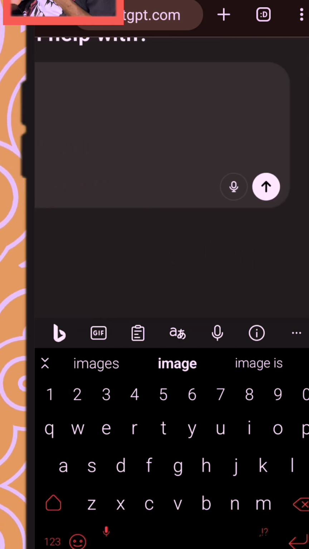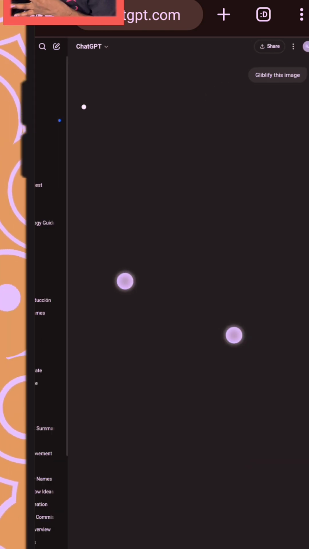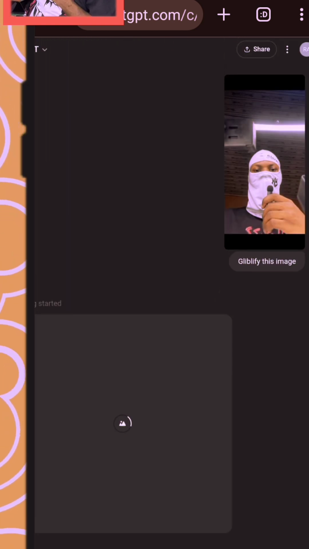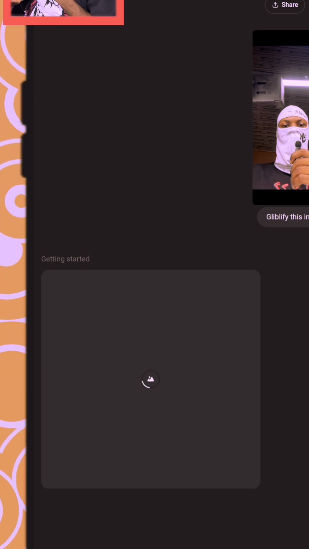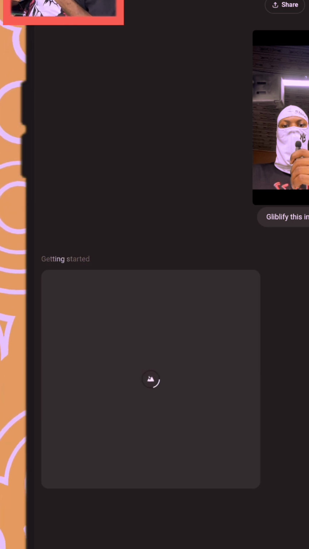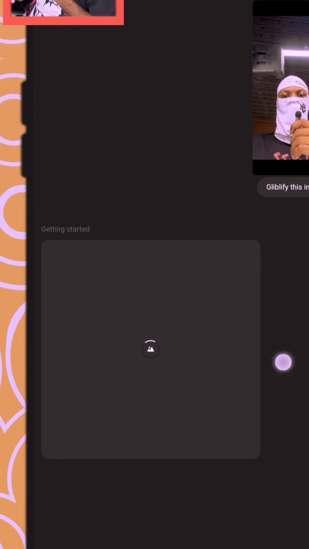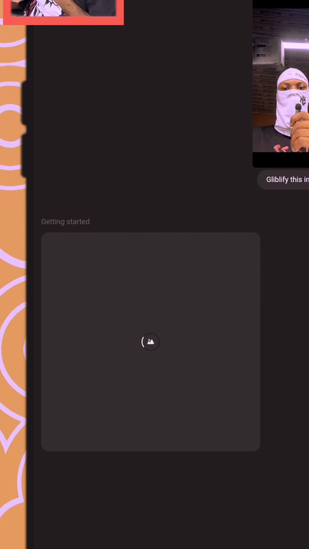Then on this side here, you click on this arrow icon. It is still the same process, this is about getting started. The thing is very simple, so I will not stress on it, because the same results that one brought, this one will still bring out.